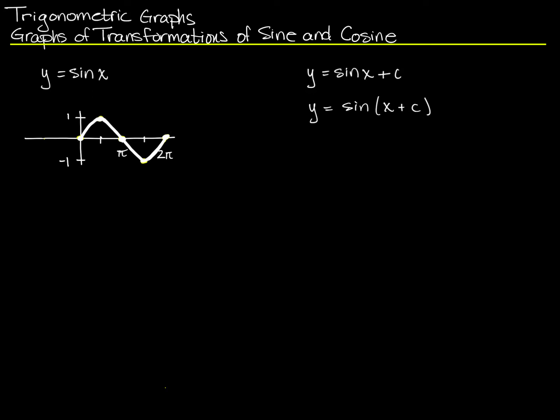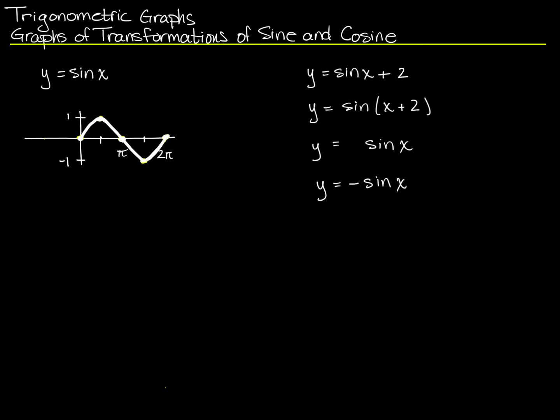Another thing we can do is stretch them. So I could say a constant times the sine of x. There's a very special constant we should talk about separately, and that is -1. What does the graph of negative the sine of x look like? Now, for the sake of demonstration, I need to know what c is if I'm going to graph this function. What I'm going to do here is just erase the c and replace it with a constant. I don't need to worry about the last one because its constant is -1.